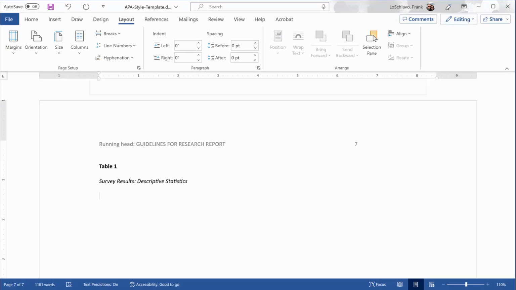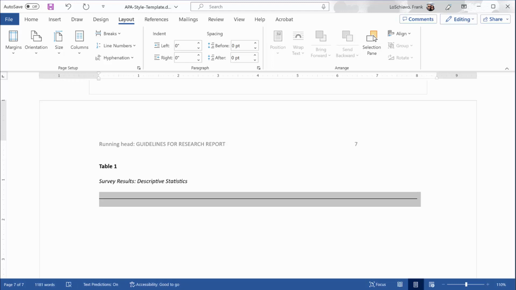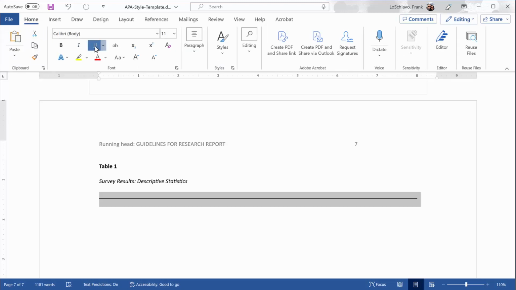Tables are framed by straight lines, and I find that the easiest way to put a straight line is to use my tab key. So I tab all the way out until I reach the right side of the screen. At that point, I highlight that section and I underline it. I'm just using the same basic underline function that you would find from the Home menu, right there, underline. Now, while I have the underline option still selected, I can go ahead and type in my column headings.